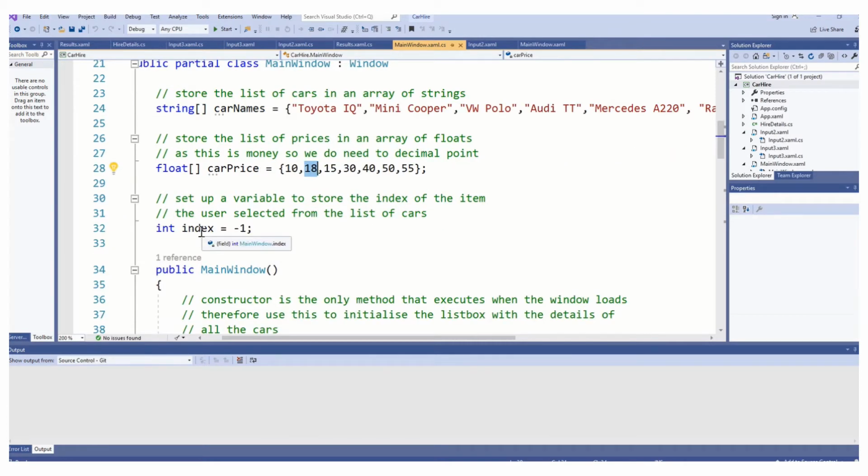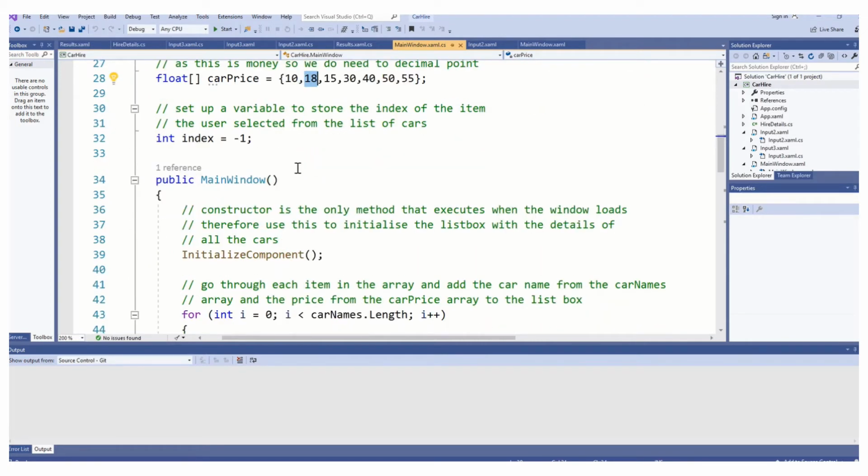The next variable set up is an index. That's really just to keep track of what item the user stored. So they're going to pick an item from the list, and I'm going to ask the list box the index of the item that has been selected. Remember that list boxes are indexed like arrays. So the data items in the list box go from top to bottom. Top item's index 0 and so on, all the way down, just like an array. So I'm initializing this to -1, because -1 is not a valid index. The first valid index in an array is 0. Okay, that's the data set up.